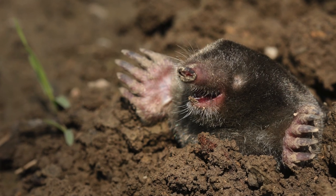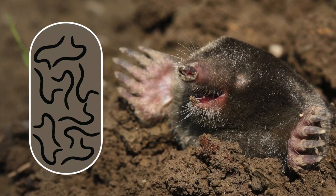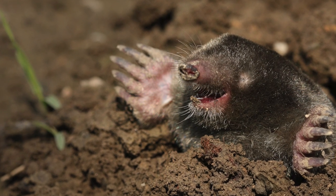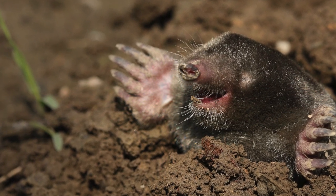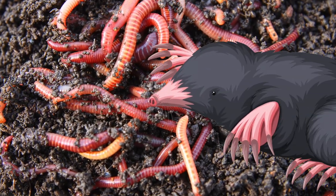The tunnels aren't built to pass the time. The European Mole uses its tunnels to collect food, like earthworms. They collect their food by digging in the soil, walking around and searching through the burrow system or going to the surface. Once they find the food, they will store it to then eat it later on.